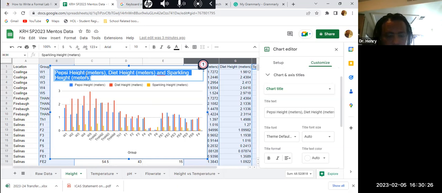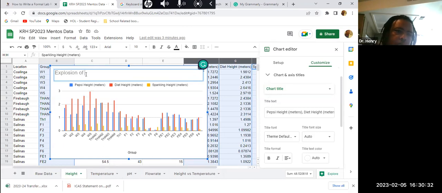I would say the explosion height of sodas when Mentos is added.